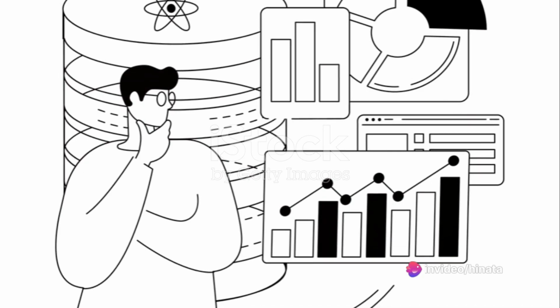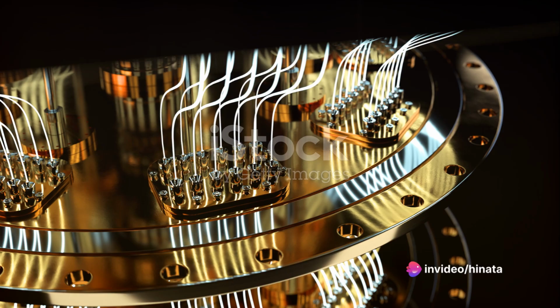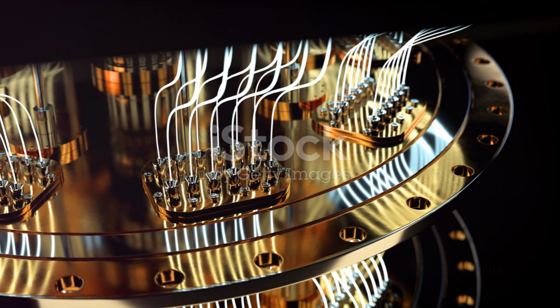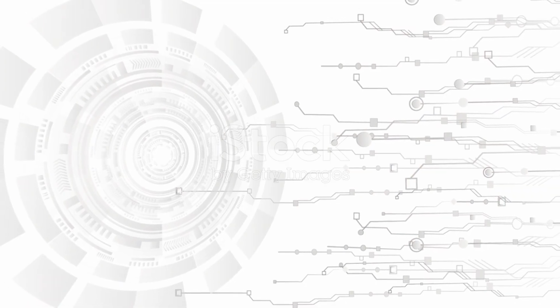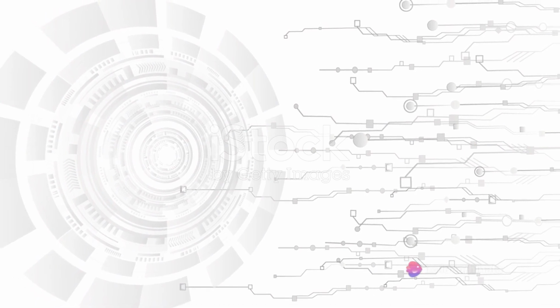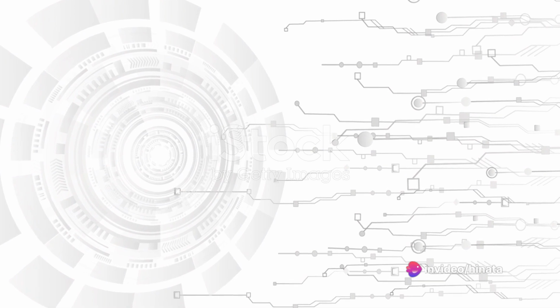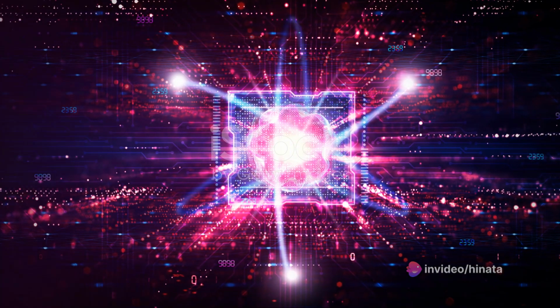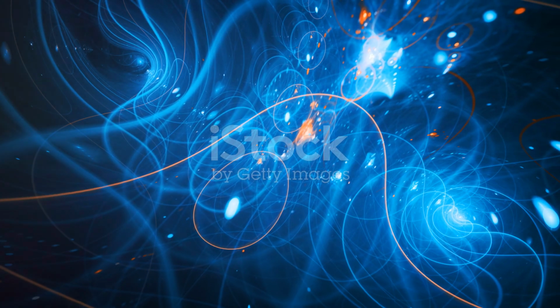One of the key principles of quantum mechanics is the concept of superposition. Superposition is like being in two places at once. Imagine you're at home and at school at the same time. Sounds impossible, right? But in the quantum world, particles can exist in multiple states at once. A particle in a state of superposition can be both spinning clockwise and counterclockwise simultaneously.